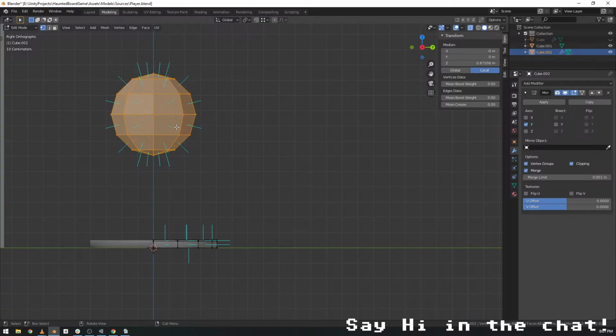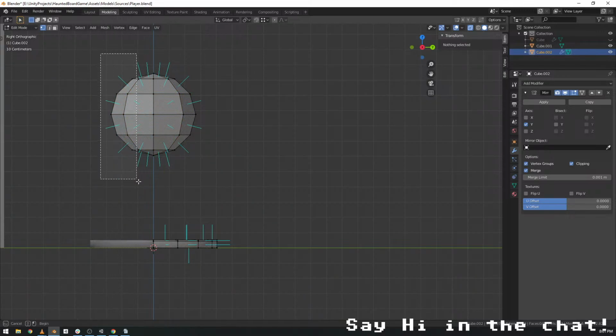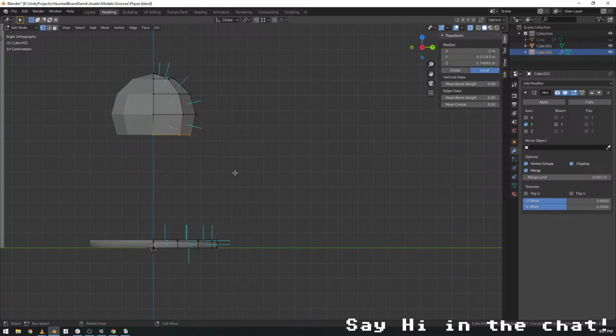How do you make a ghost? A box. I'm deleting half of these vertices, excuse me, so that our mirroring happens, and then let's get rid of these guys. And then just extrude it down. Yeah, that's a ghost.